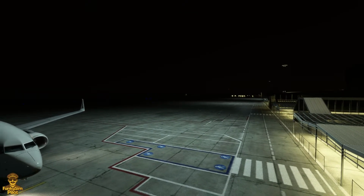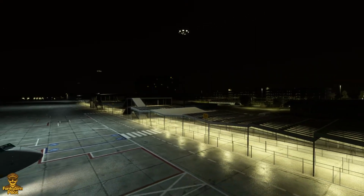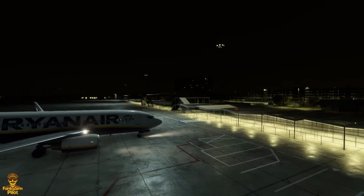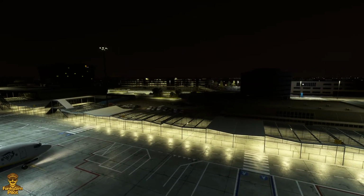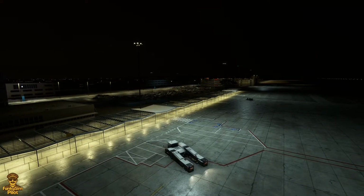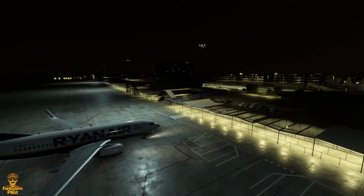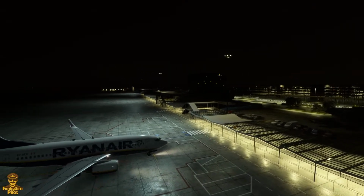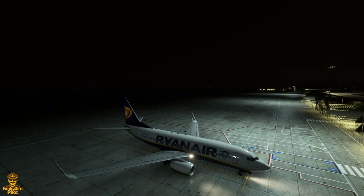So here we are, finally. And this is the custom airport for Eindhoven. You can download it for free on flightsim.to. So much appreciation to whoever did this. Unfortunately, you cannot really see a lot right now because it's so dark. But they definitely made it look like the real deal. So you can immediately tell, if you know the airport like I do, you're like, yeah, absolutely, that is Eindhoven Airport. So very nice, I'm very happy with it. I load it specifically when I do flights to or from Eindhoven. And so I'm happy with it.